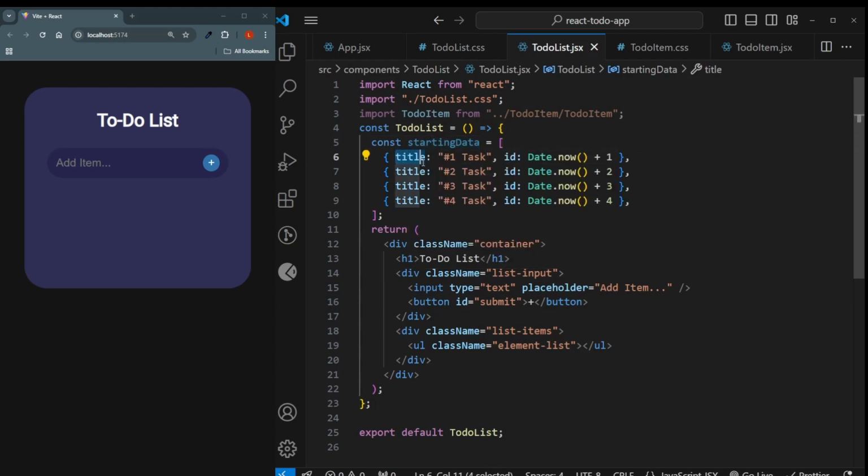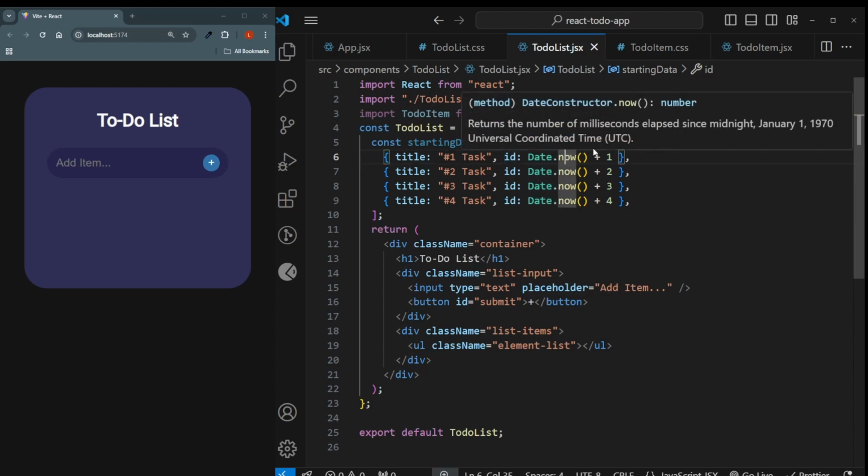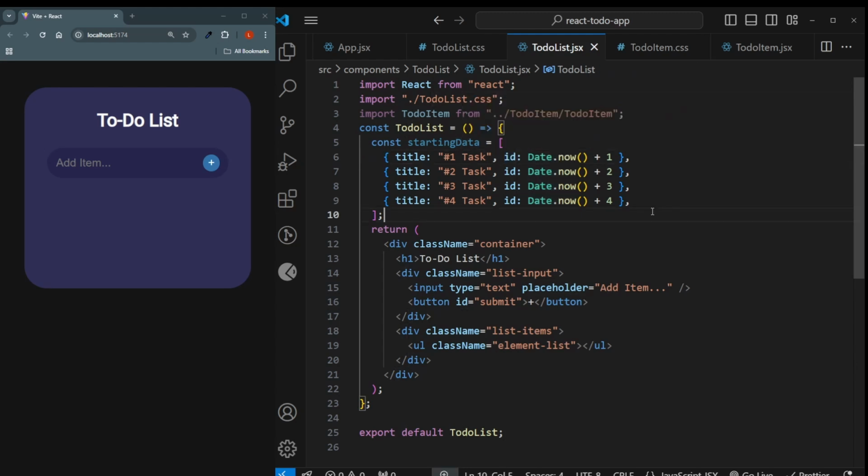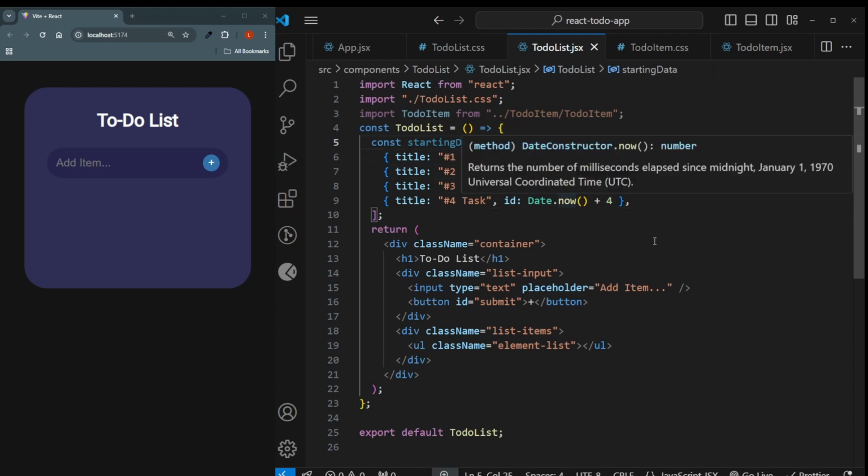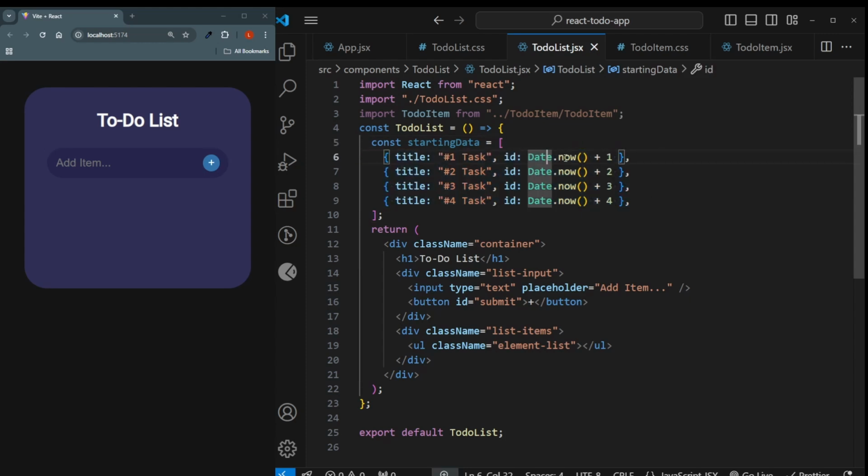And each task is going to have a title, and they are going to have an ID, and a robust way to assign IDs is using the Date.now. And whenever you're adding data dynamically, there will be no two elements with the same Date.now, but since we're starting with the dummy data, I explicitly say +1, +2, +3 to each of these, because if we would start our app and each of them would be Date.now, then we would have the same Date.now in this dummy data at every start of our app, which is not something that we'd like to do.